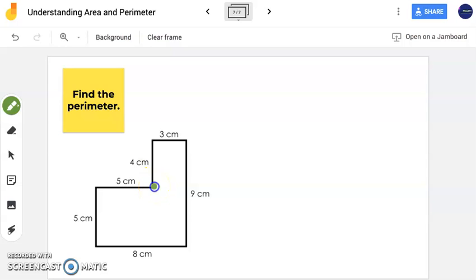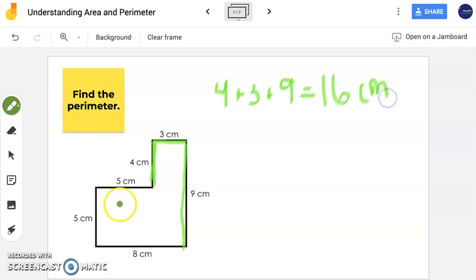So I'm going to take it piece by piece, and I personally like breaking it into about 3 numbers at a time. So as I'm highlighting these sides, I see I have the number 4 plus 3, and let's do this side length here plus 9, which if I do 4 plus 3 I get 7, and then 9 plus 7 is 16 centimeters. Now I'm going to continue, because I still have 3 more sides I need to include.